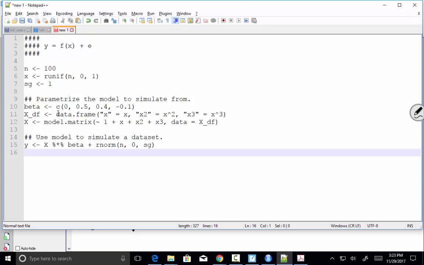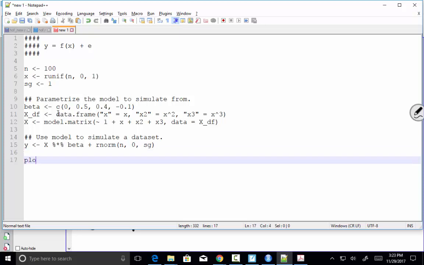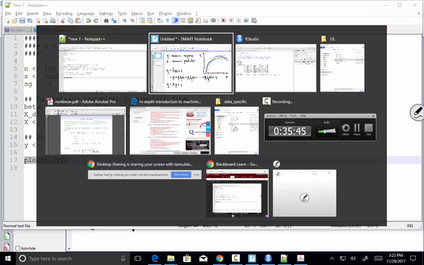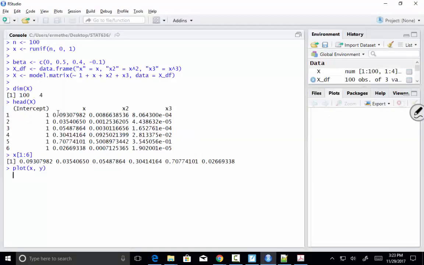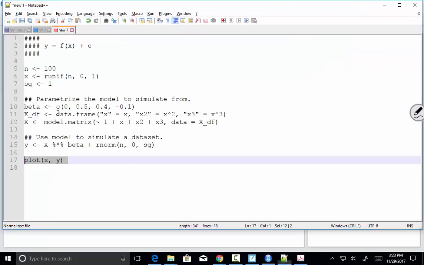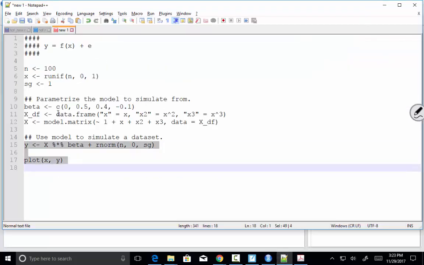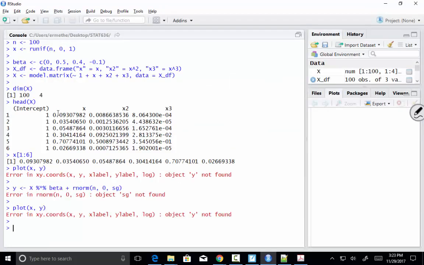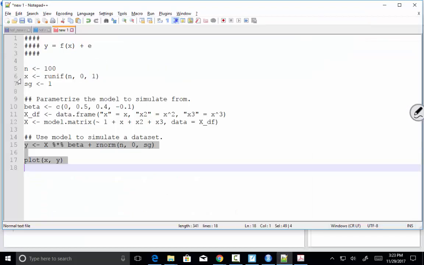So now we have x and y, and let's make a picture of them. These are non-linearly related, so a linear regression model is not ideal. Run all of this.